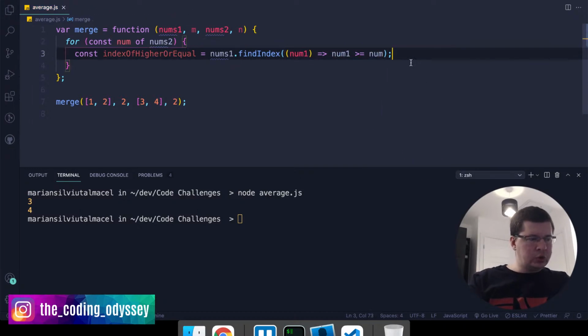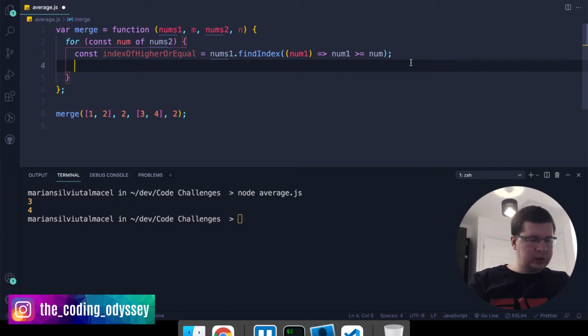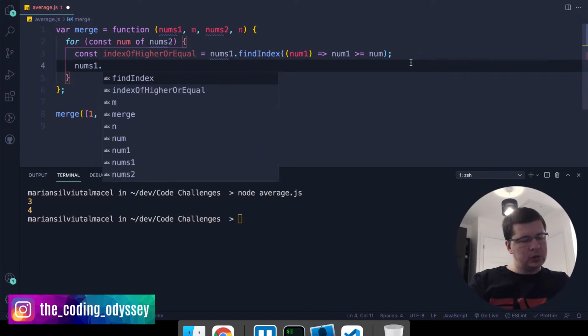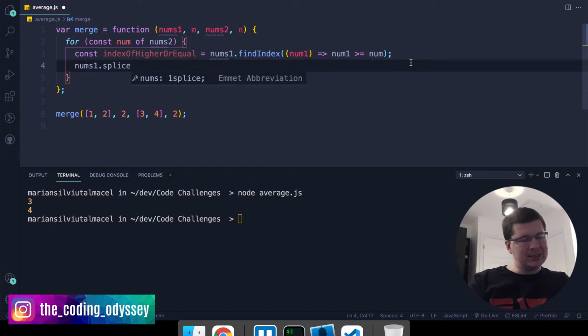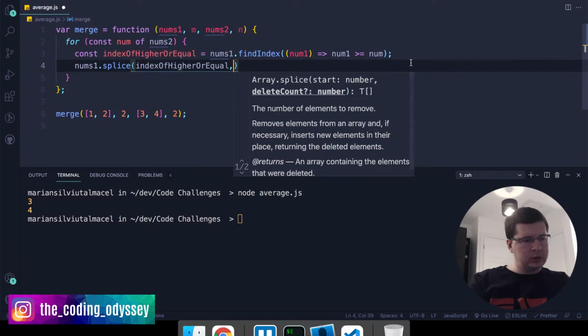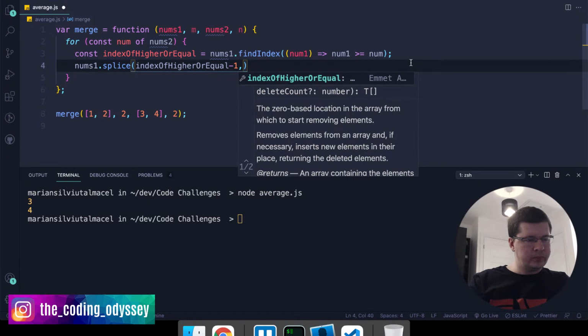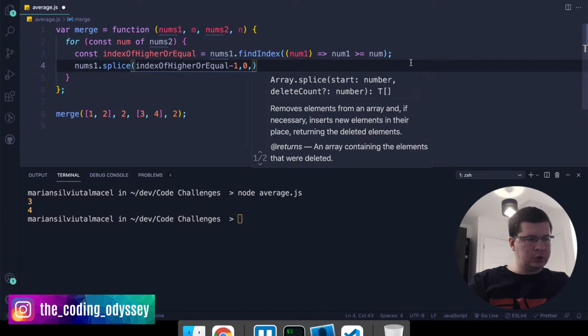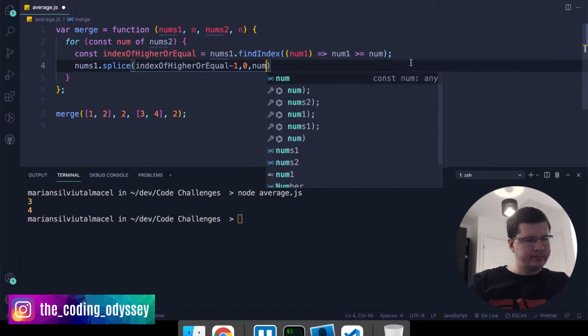And then what we want to do is we want to splice this before it. So we want to say nums1.splice, index of higher or equal minus 1, and we want to remove 0, and we want to add the number.